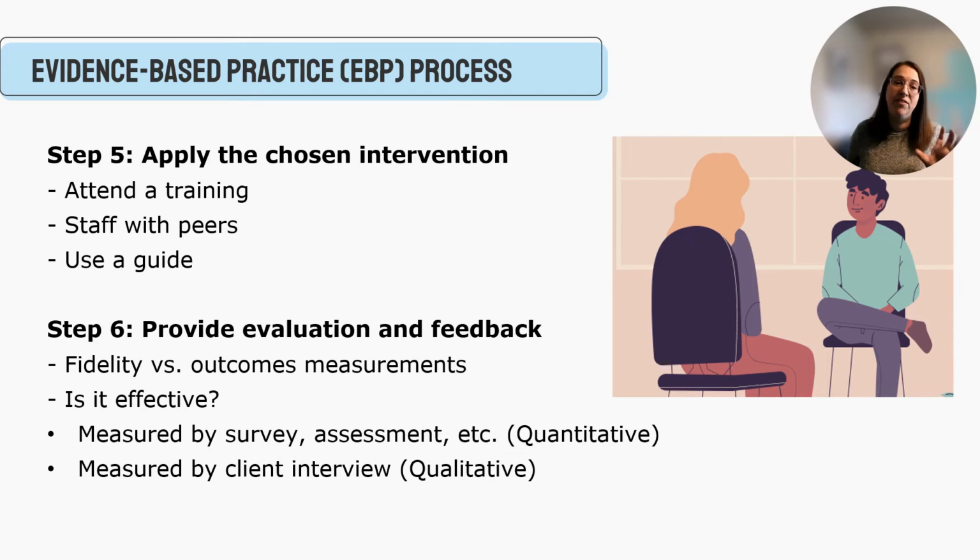Sometimes you're looking at things like fidelity versus outcome. Fidelity measurement is when you're measuring how close someone adhered to the intervention. If I'm doing DBT and they've got 25 sessions, fidelity measurement might say, hey, did Dr. Cobb do each session as close to the book, as close to the guide as possible, or did she deviate? Outcome measurement is, was the book helpful? Was the curriculum helpful? Did the participants at the end say it was beneficial? They learned something, their behavior changed. So there are different ways to evaluate. And you can do it quantitatively, which we'll talk about in a few chapters, through survey and assessment, or qualitatively, just through a client interview.